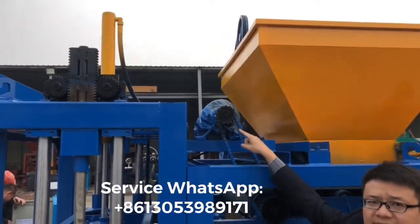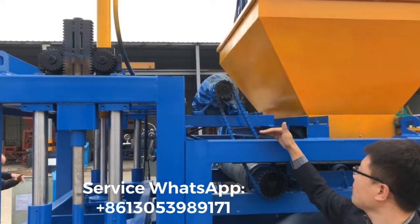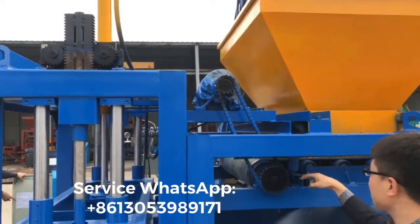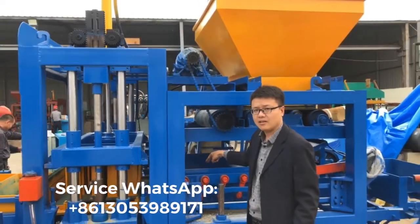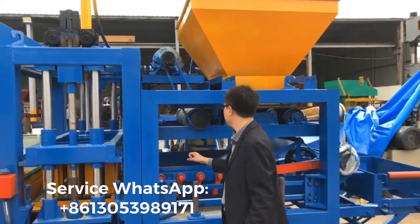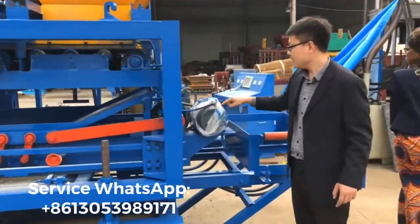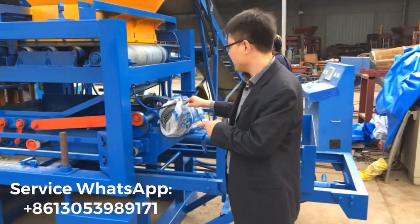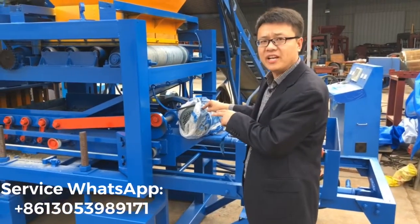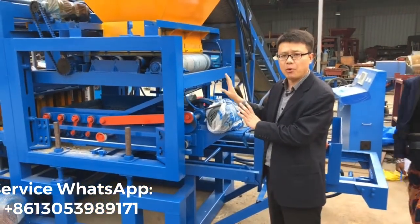This motor is for the material conveyor motor. With this motor, we will transfer material from the hopper inside the material cart, right? And the fourth motor is here. This motor is for material feeding and spreading inside of the motor box. So there are four motors in total.